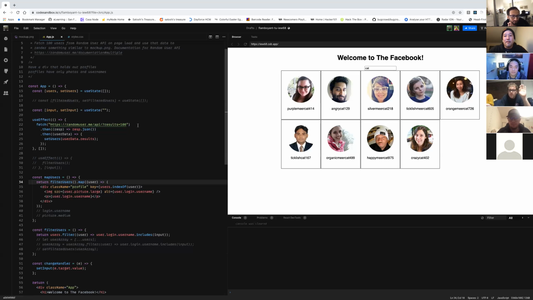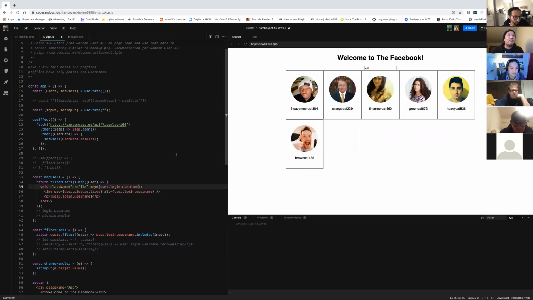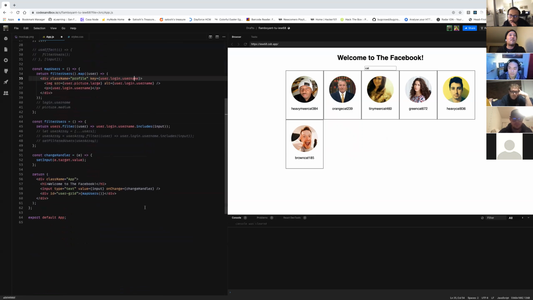Another thing, I think this would be easier if you just made it a static value, like the username, rather than iterating through the array, because you were doing indexOf, which iterates through the array. Performance wise, it's not that good. It probably wouldn't be noticeable with only 100 users, but just something to think about. This is just a string. You're not iterating through the array to get something. That's just one other thing I noticed.